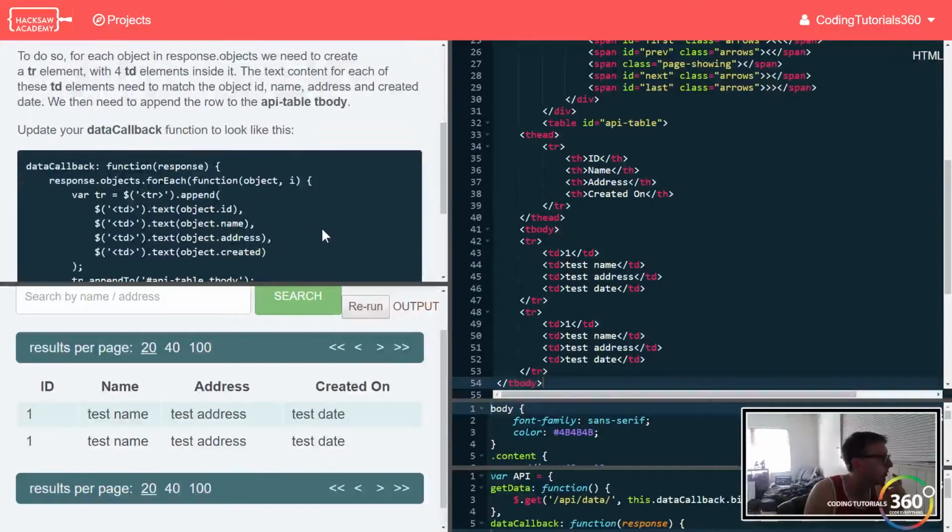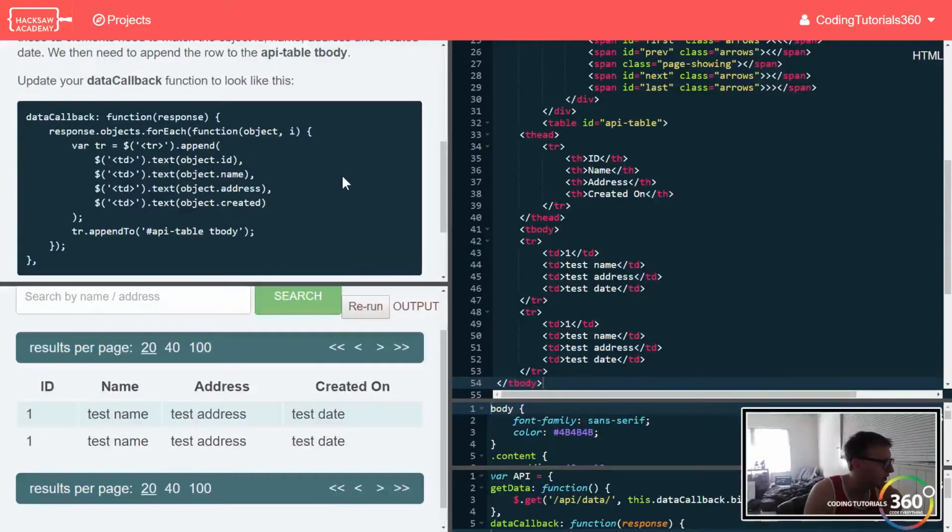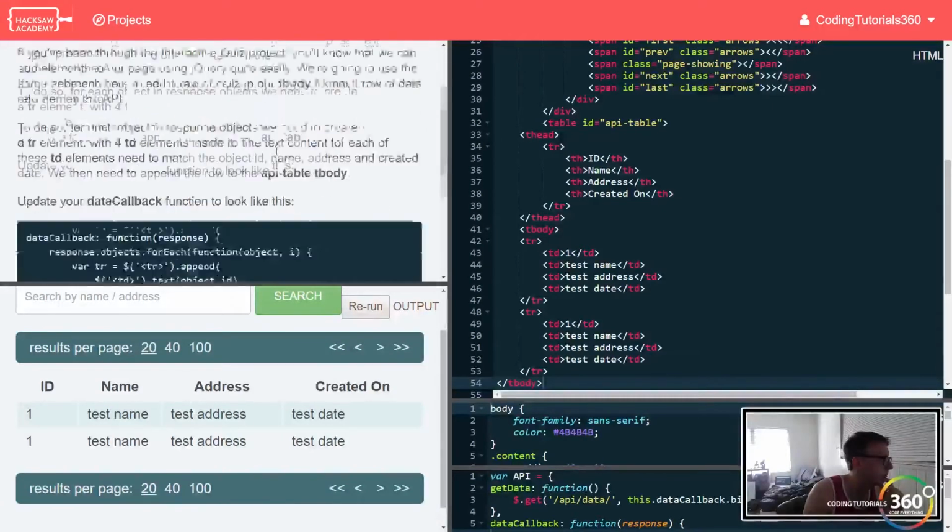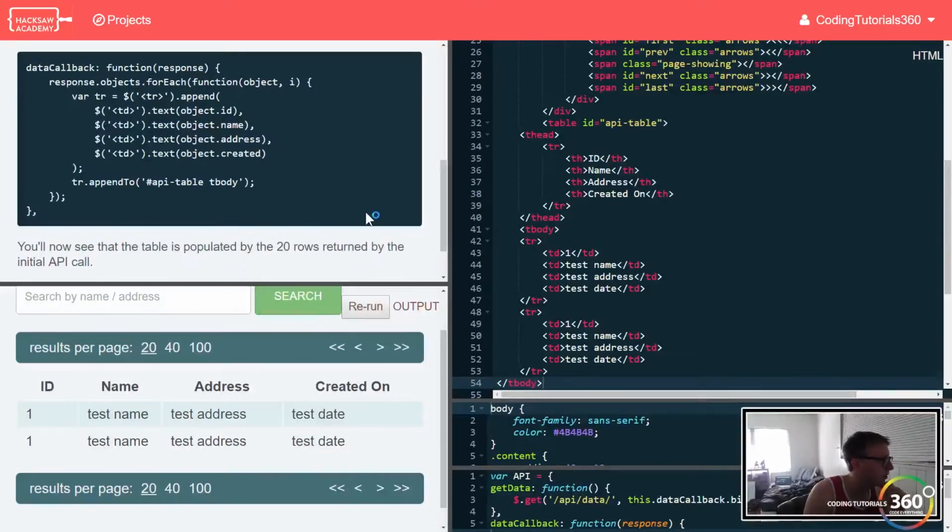So what we want to do here is actually use this callback function. Now they're doing a little bit of an interesting thing here. I feel like they might be making this more complicated than needed since we're using jQuery, but let me try and explain what's going on here. We're using appendTo, which is a jQuery function that's going to append the data that we're getting from our response. Our response is a JSON.